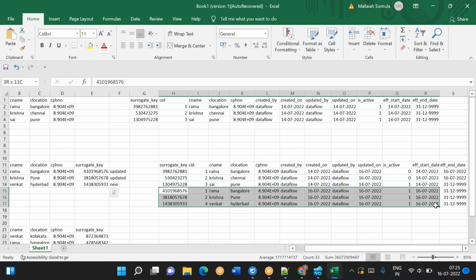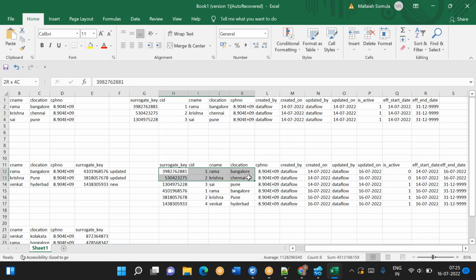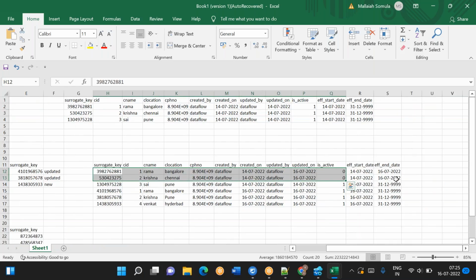See here, these 3 we inserted. This 3rd row, which is not changed, is kept as it is. 1 and 2 are updated. So whatever records are updated, with those previous data, old data, we are saying this old data is inactivated. This is history now. And we are saying from what time to what time it is active.